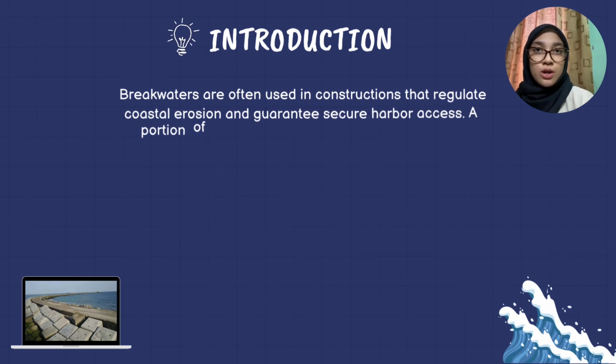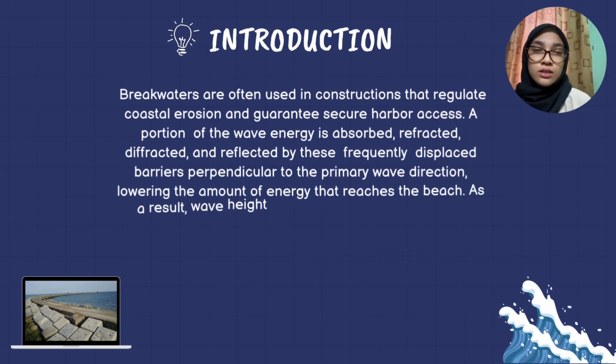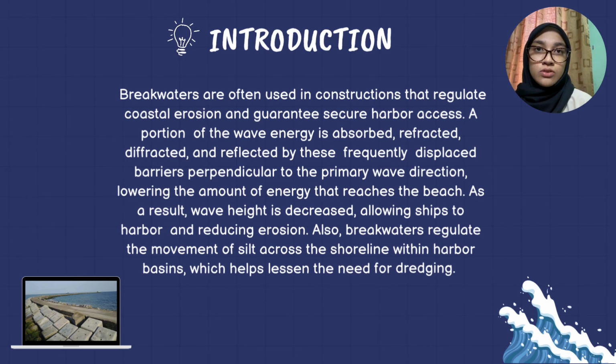First, introduction. Breakwaters are often used in constructions that regulate coastal erosion and guarantee secure harbour access. A portion of the wave energy is absorbed, refracted, diffracted, and reflected by these frequently displaced barriers perpendicular to the primary wave direction, lowering the amount of energy that reaches the beach. As a result, wave height is decreased, allowing ships to harbour and reducing erosion. Also, breakwaters regulate the movement of silt across the shoreline within harbour basins, which helps lessen the need for dredging.